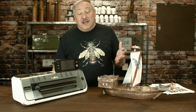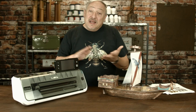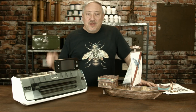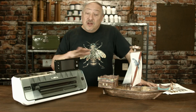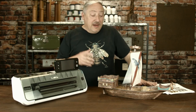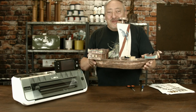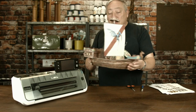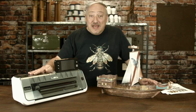We'll have supplies in the classroom. If you want to score it and adhere it together, we'll have dry adhesive tape from Scored Tape, one of my favorite dry adhesives, as well as a liquid adhesive. But if you want, just cut out the pieces and take it home flat, because it's probably a lot easier to get this big bad boy home if it's flat rather than fully assembled. But how cool is that?